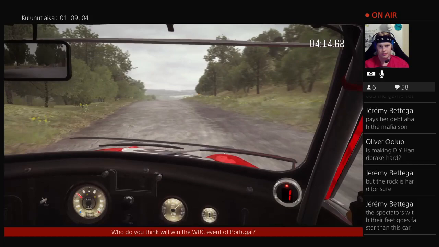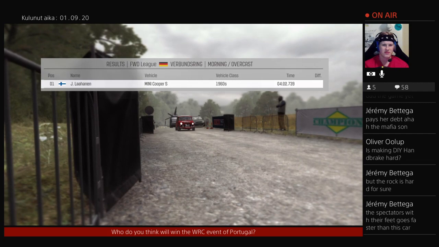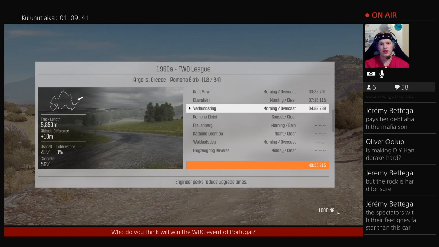And yeah, pretty much. Finish. I believe people in wheelchairs could go faster than this car. And still on P1, that's nice. You know, it would be really awkward if the spectators would just come and run on the side of the road and be faster.